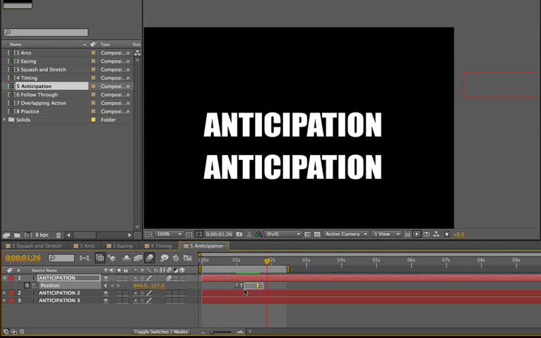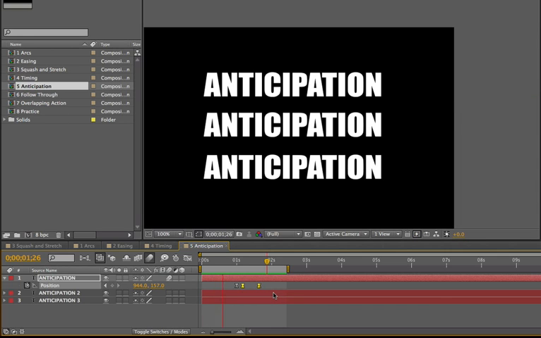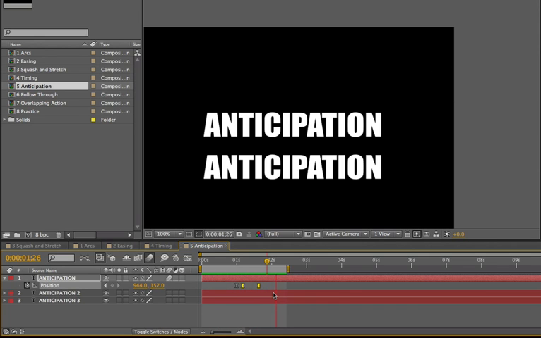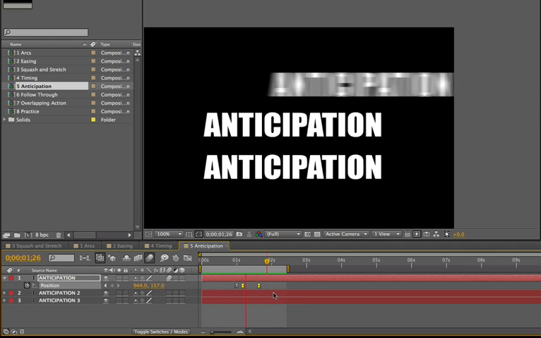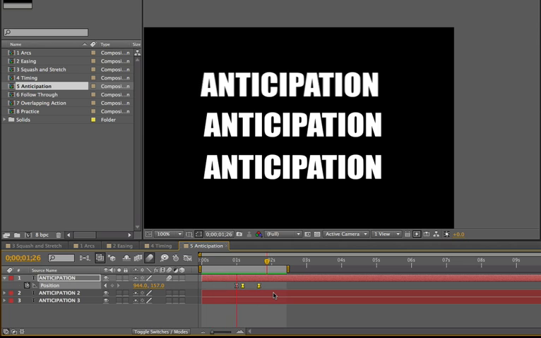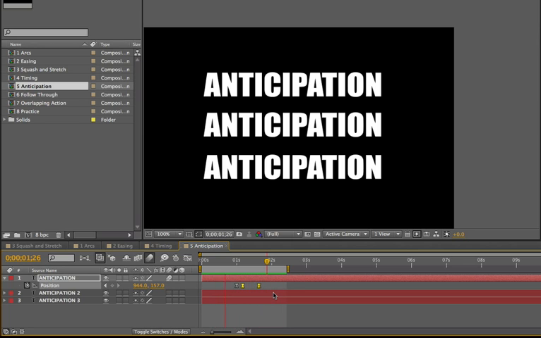Now I think we could probably even give the anticipation an extra frame or so. You'll find that when you're animating, trying to get convincing looking motion, there's a lot of tweaking. You'll watch it preview for a while, looking for problems with it, and then you'll tweak, render another RAM preview. Okay, so this is a very simple example of anticipation. We just have it move backwards in the opposite direction and then shoot off the screen.